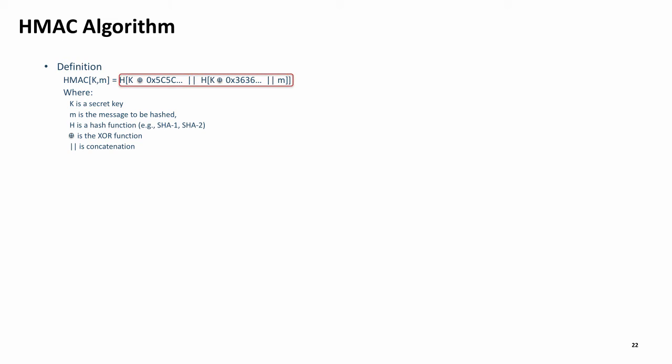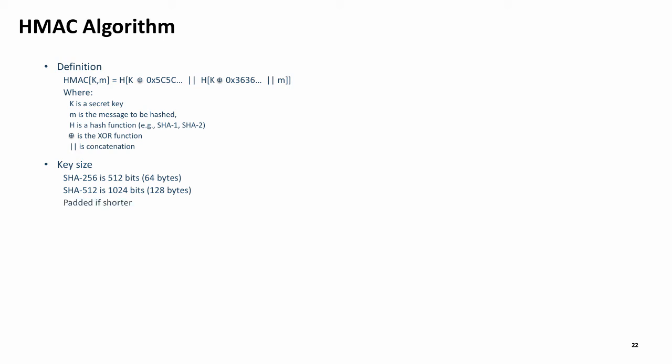Therefore, the HMAC function consists of two hash operations with a single key that is transformed into essentially two different keys through the XOR operation. One question is, what size key should be used? With SHA-256, the ideal key is 512 bits long because that is the block size of the SHA-256 algorithm. With SHA-512 and SHA-384, the ideal key is 1024 bits. If the keys are shorter than the ideal, they will be padded with zeros. If the keys are longer, then an extra step will be performed. The key will be hashed down to the ideal size for the underlying hash algorithm.